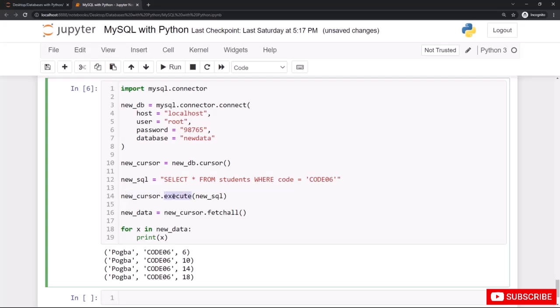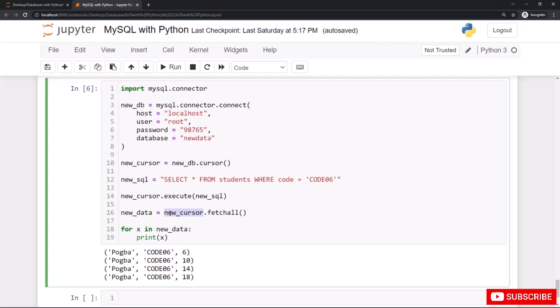The cursor is used to execute this operation with the execute statement to perform this MySQL operation. And don't forget to place the variable name inside the round braces of the execute method. After that, the fetchall statement to fetch all the selections here with this cursor also.